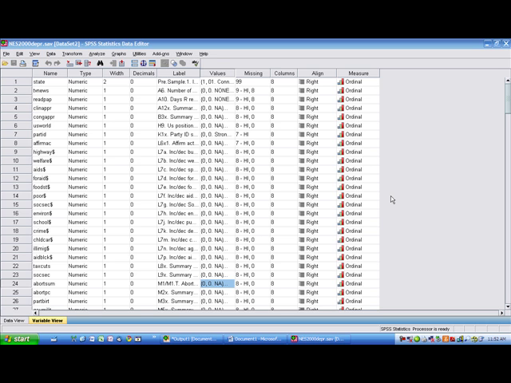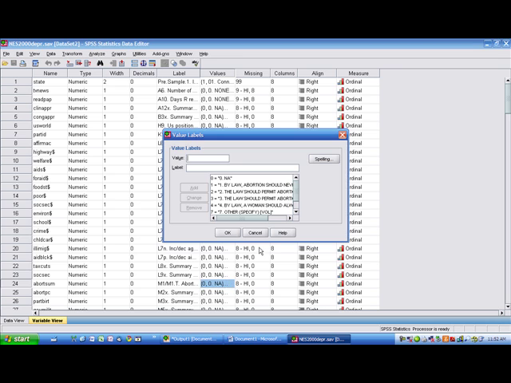The first step in recoding is to take a look at your existing variable and see what the coding scheme is for it. Now, if we look at the abortion sum variable here, abortion summary, we can take a look at the values. We can see how it's coded. 0 is NA, 1 is by law, abortion should never be permitted. Code number 2 is the law should permit abortions only in the case of rape, incest, or when the mother's life is in danger. The description is not complete here.